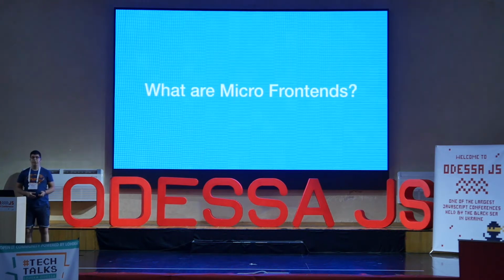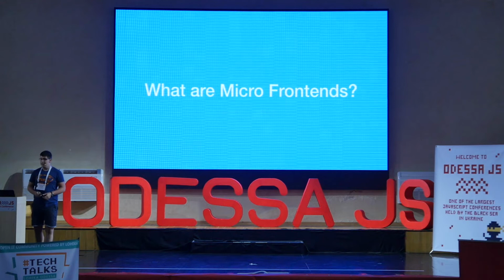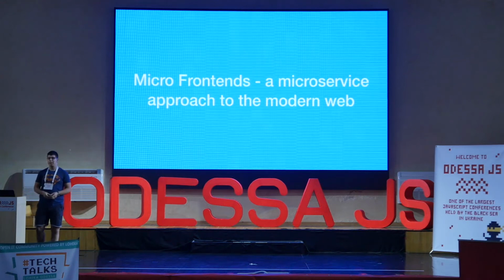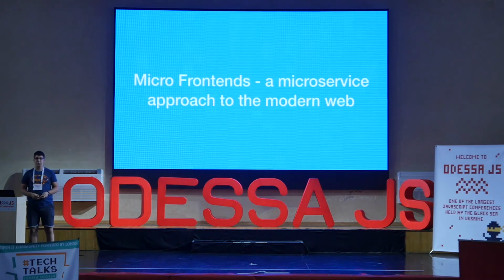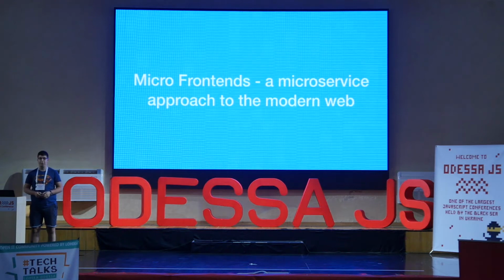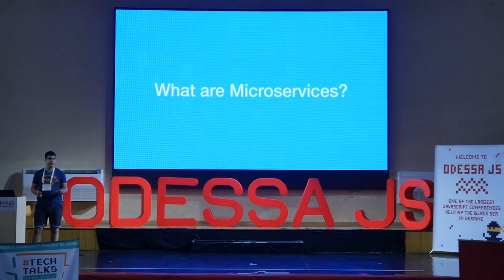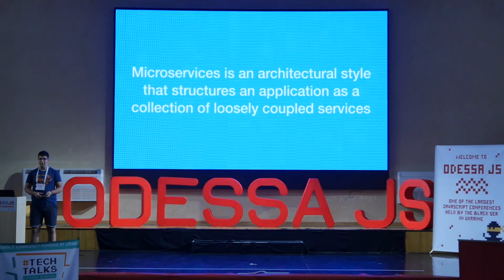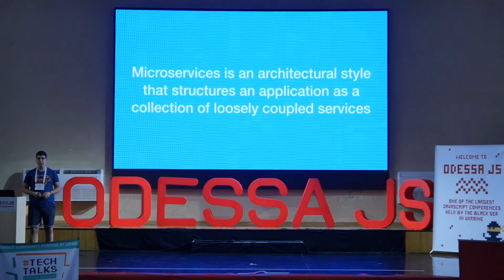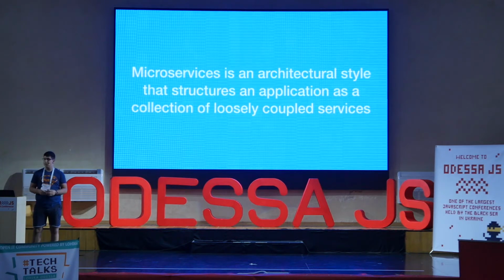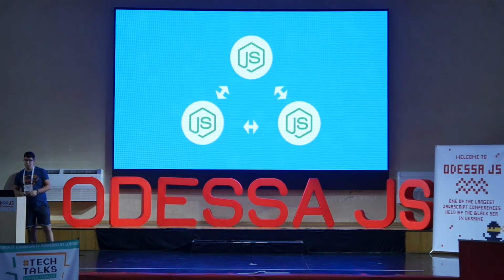So what are the micro frontends? Micro frontends, simply said, it's a microservice approach to the modern web. So if you're not familiar with microservices, let's see what the microservices are. That's just an architectural style that structures your application as a collection of loosely coupled services. So that looks like this.